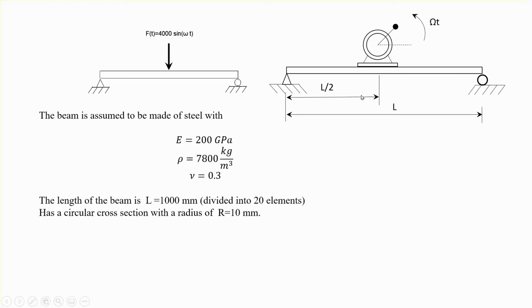Now, it is possible to do the problem where you have the full length of the beam modeled as a line and divided in 20 pieces. But in order to do that, you need a feature created right at the center of the beam. So it's easier if I did it as two lines. The first 500 millimeter is one line. The next 500 millimeter is line two, and then you divide that. Okay, because then there's a guarantee there is a point in the middle where you can apply force.